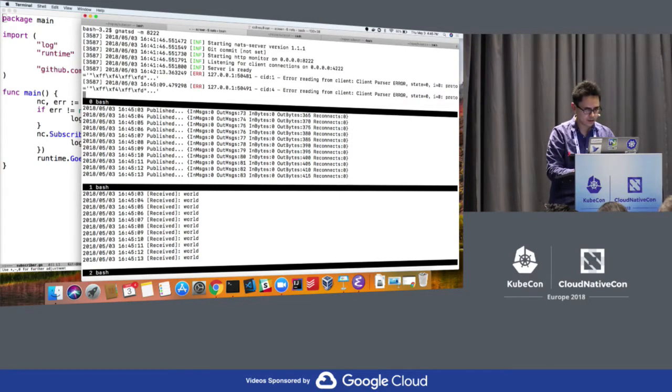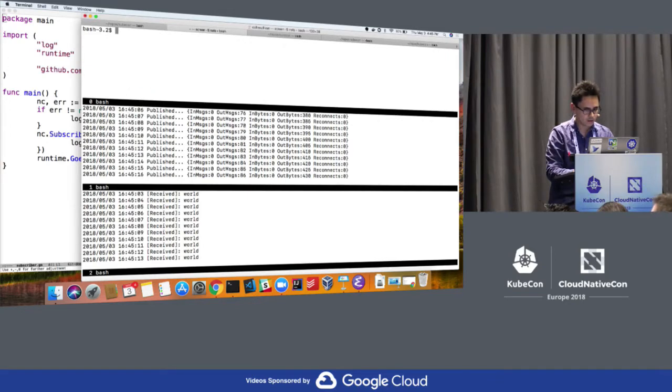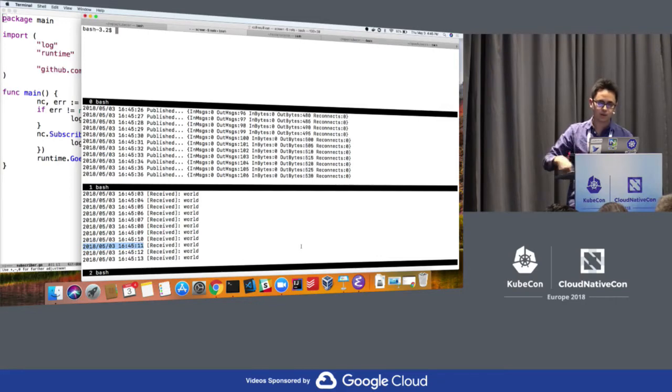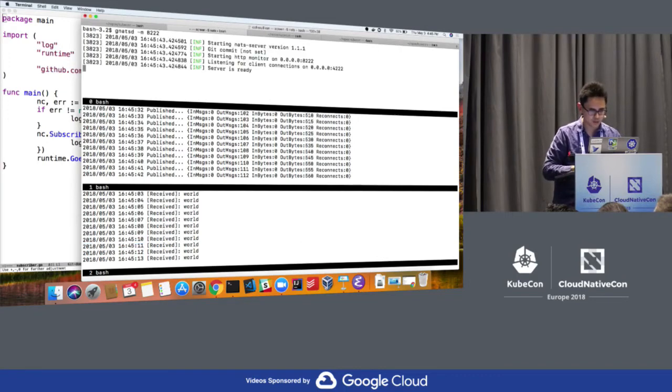Then let's see what happens if I kill the server. You will see that the client in the middle continues to publish messages, even though it is not connected, right? The reason for this is that the client has an internal reconnection logic. Every 2 seconds, it's going to try to reconnect to the server. And it has an 8 megabyte buffer where it will continue to accumulate pending data until it's able to reconnect. So once we reconnect, it makes a burst of all of the messages that were accumulated during the downtime from the server.